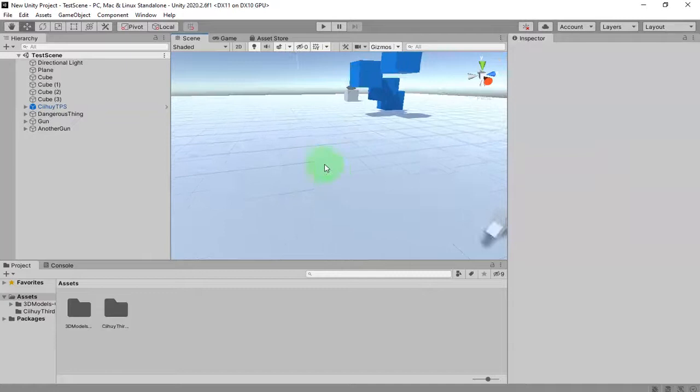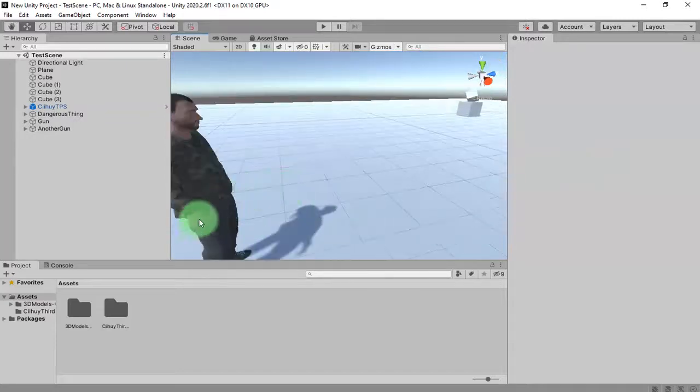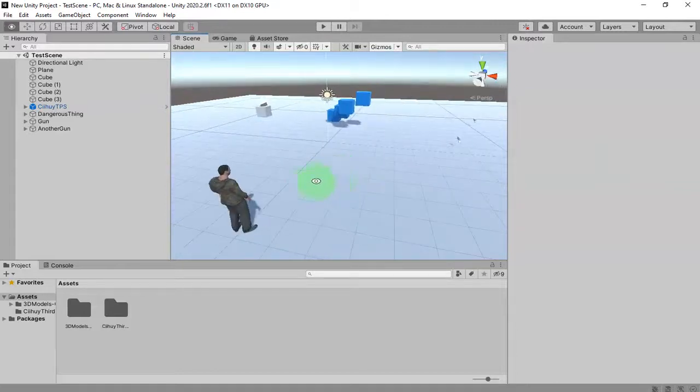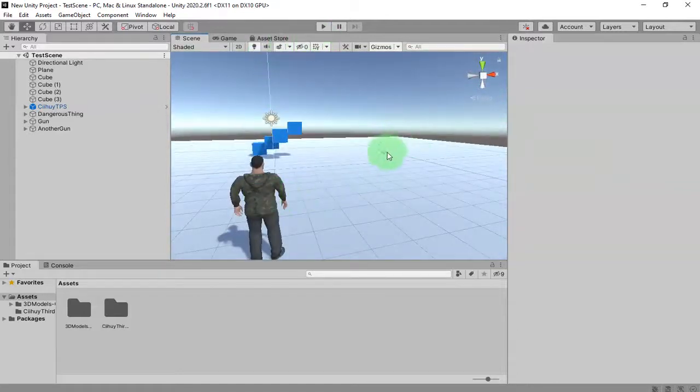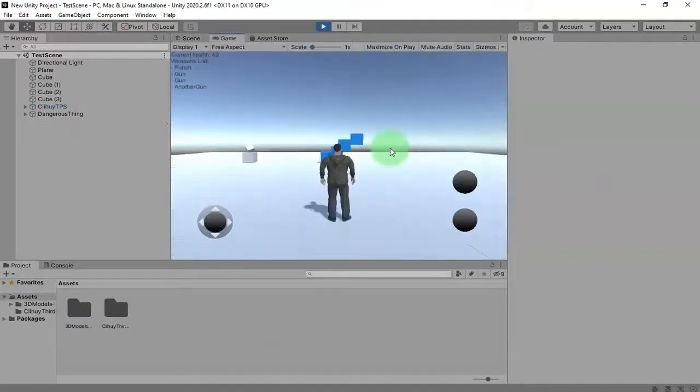In this video, I'm going to bring this weapon, this futuristic gun, to the hand of the player after I pick it up. As you can see here, I have this gun in this list, but I don't have it in my hand. So what should I do?